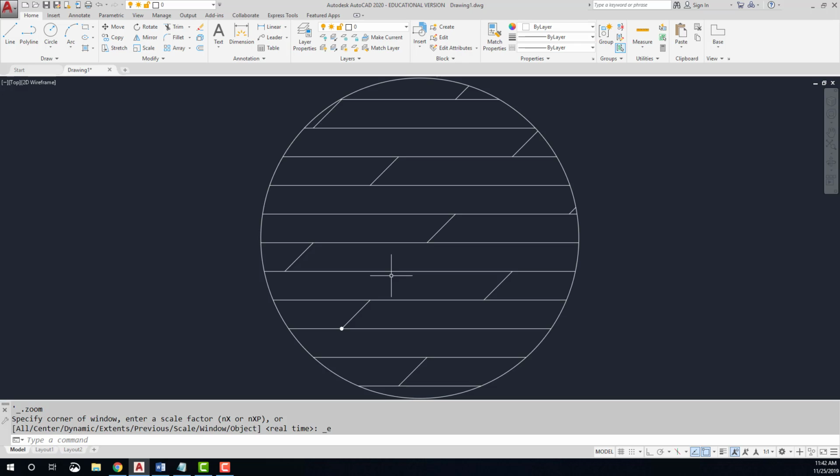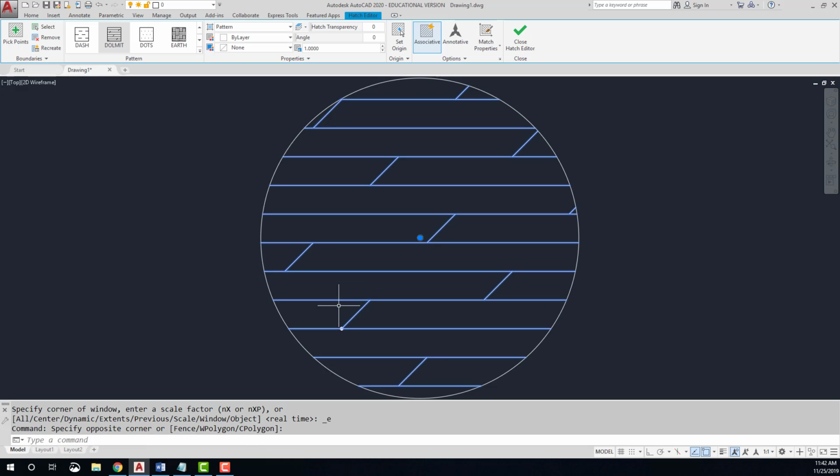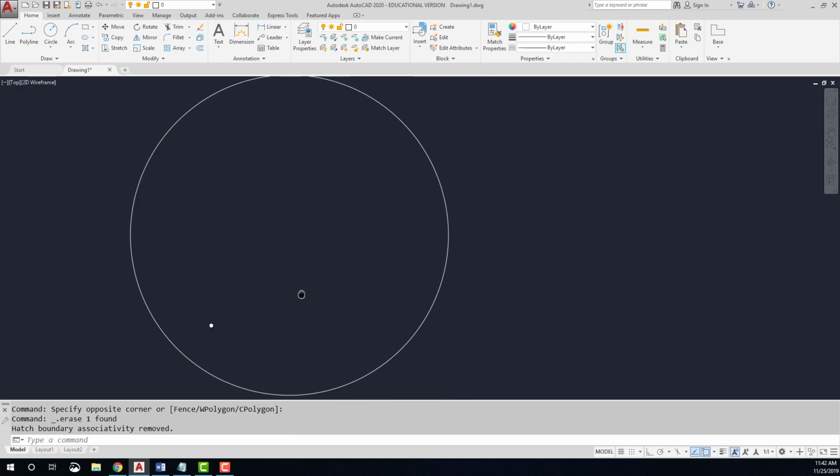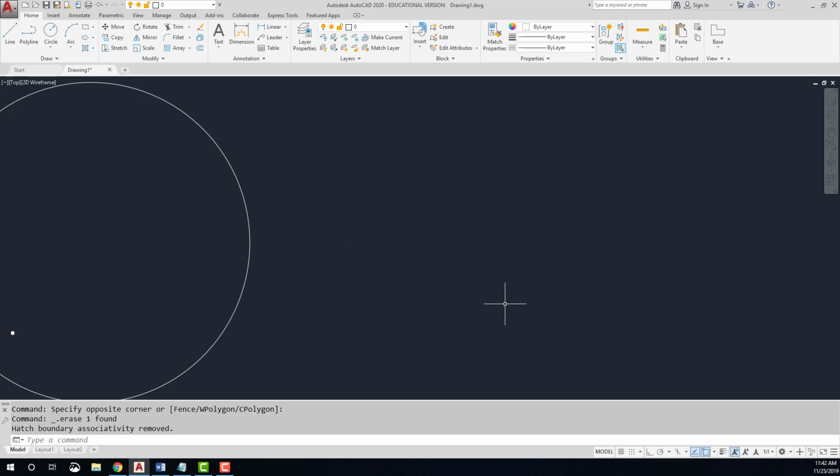Okay, so what we're going to do next is I'm going to show you how to create your own multi-line hatch pattern. I'm going to start by deleting this hatch pattern that they have, and then I'm going to create the hatch pattern over here on the side. Now, my advice when you're creating a hatch pattern of your own is to draw the hatch pattern out just using lines. That way you can kind of have something to measure.